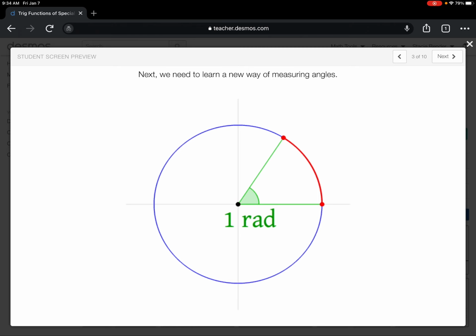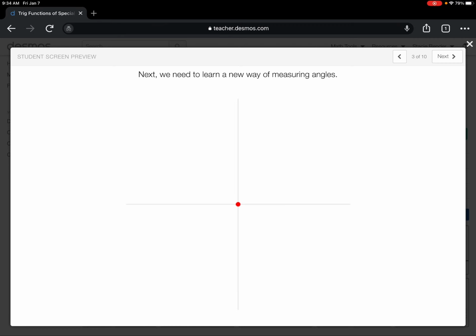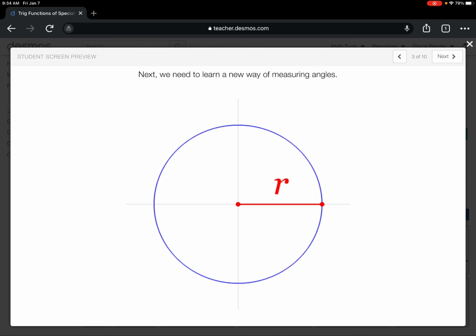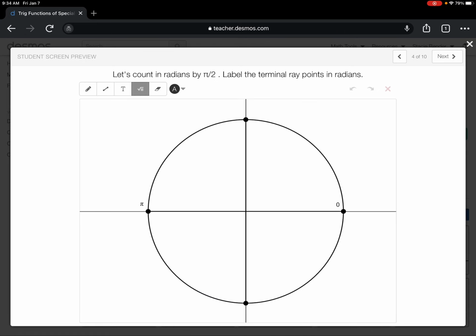And then we want to understand what a radian is and a new way of measuring angles. So watch this animation. I think it does a really good job of helping explain why a semicircle has an arc of pi radians, and then all the way around the circle is 2 pi radians for our central angle. So watch that as many times as necessary to really understand where radians come from, circle of length r, and away we go.